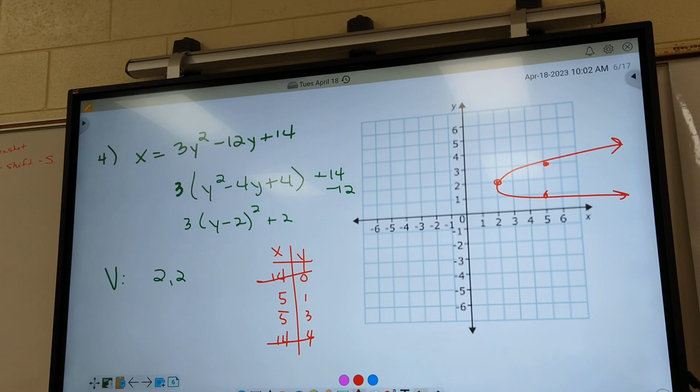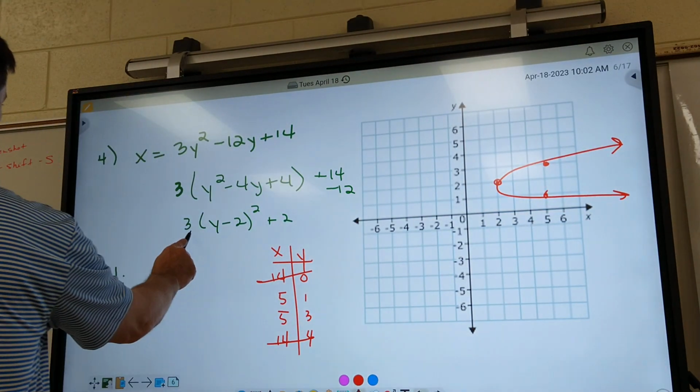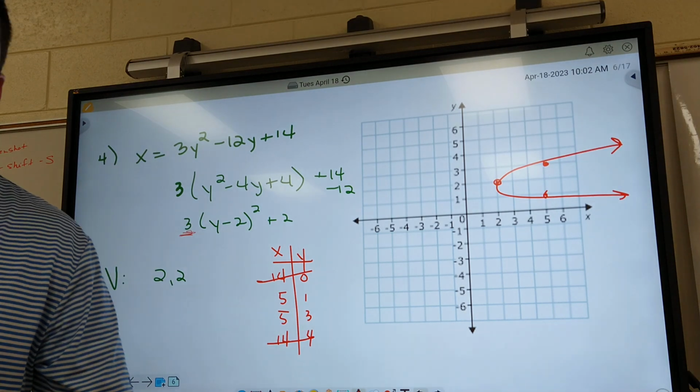So does anybody have a question on number 4, how I got any of those numbers? Taylor? Yeah, you made this one. I got 3, 6, 3, 2. All right, let's see how you plug in your calculator. You didn't put the 3 in front, Taylor. Look right here. That 3 that you divided by, it's got to stay in front, and you got to put it in your calculator. That's all you didn't do.